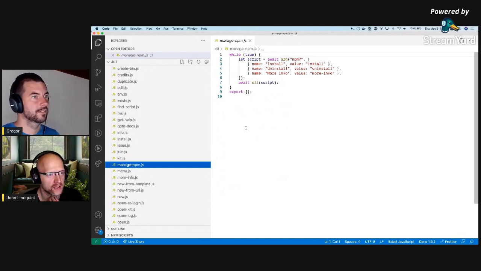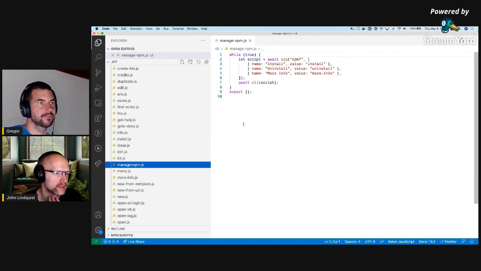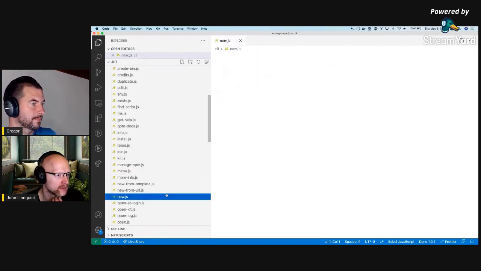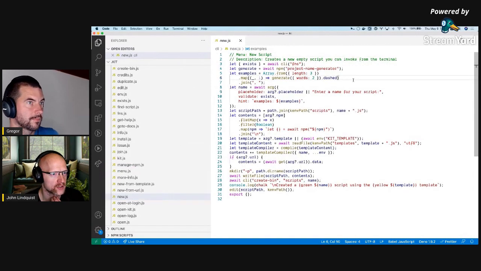So this is like adding a while true around an await. This will allow you to continuously prompt for information each time someone enters an arg. Or the new script, just like four down. This is the one you've run a few times. Yeah, got it. So this is the one that gets you these nice names.